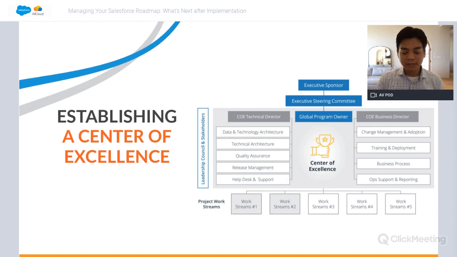I'll give it another second here if there's any other questions that I can answer about the Figure 8 story, about how we establish governance, building out a center of excellence, and helping your organization succeed when they're using Salesforce. Oh, a question just came in. We're struggling to get full buy-in from executives, any advice?